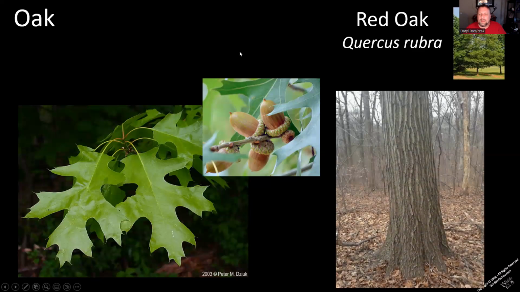Now, red oak, you can begin to identify some of the oaks with their bark. Not as distinctive as that white oak, but you can definitely learn to identify. In fact, if you get really good, you can even take a piece of lumber that you find at Home Depot or Lowe's, and you can identify what tree it is based on the look of the grain inside the tree. So fascinating stuff.